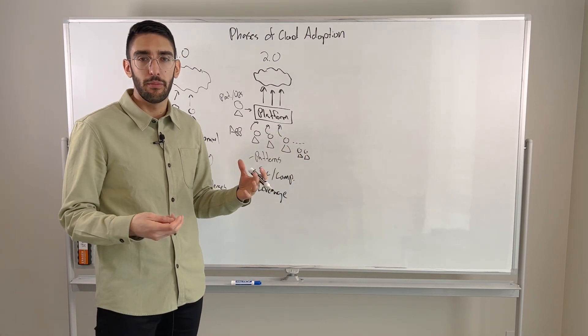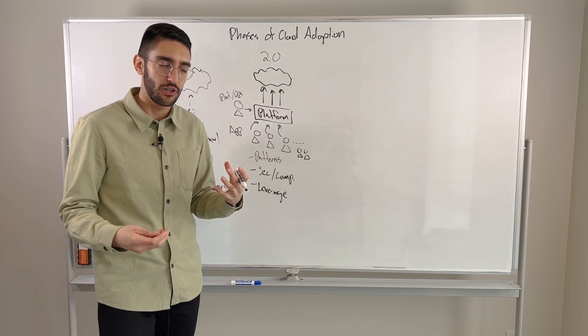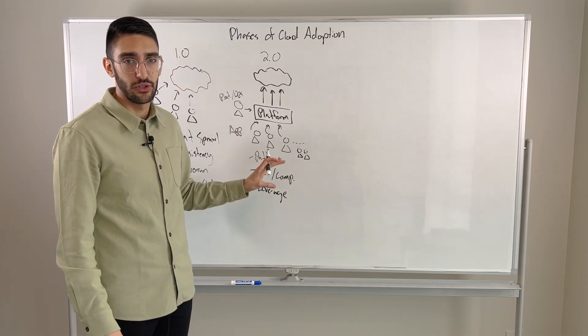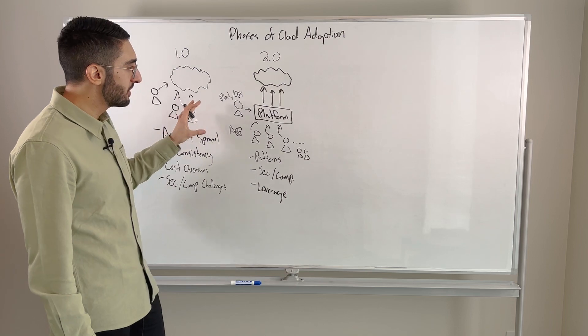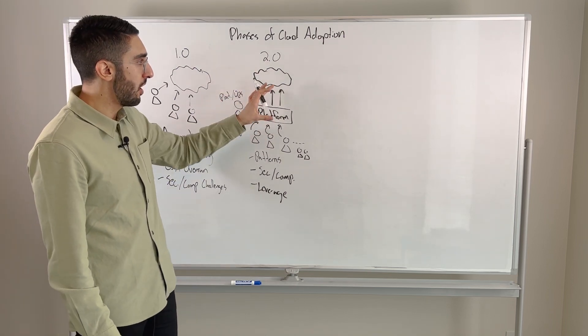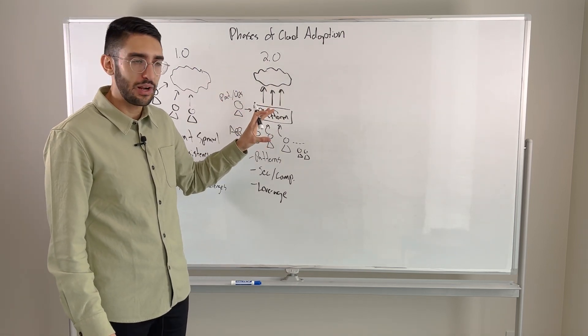They want a little bit more help, they want a little bit more opinionation about how to actually do this. And so then ultimately, I think once this model starts gaining maturity and gaining traction, this tends to lead into what we call a 3.0 approach.